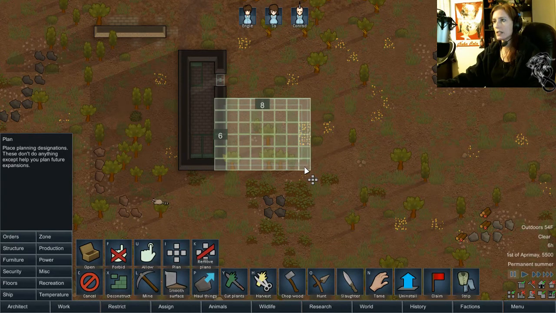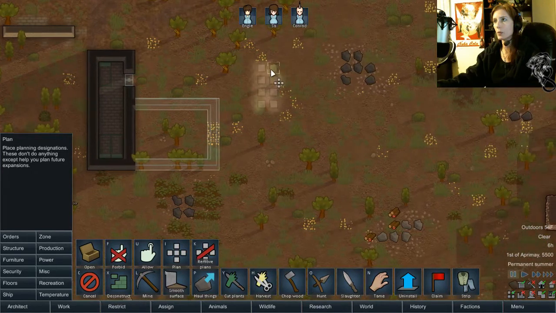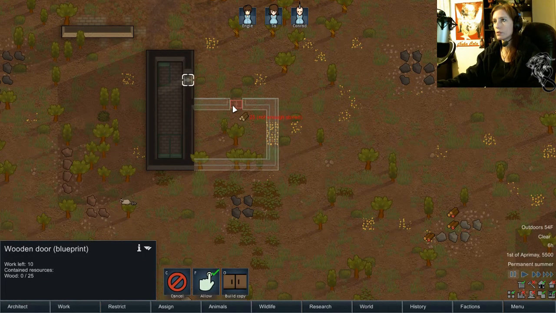That is an 8x6. And by the way, these are planning tools, so you can actually plan out what you want your colony to look like. It will stay on there until something is added to it, and then you can remove them like that. So it makes it a little bit easier to plan how you want to.